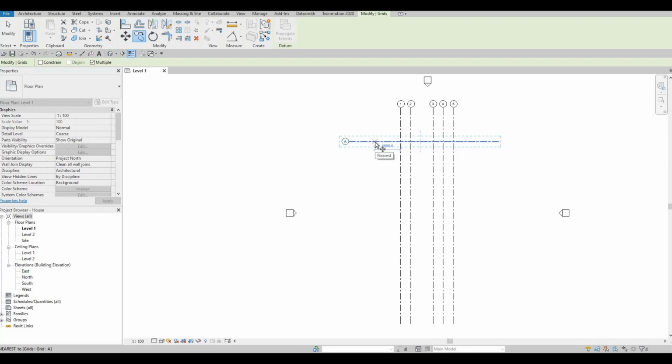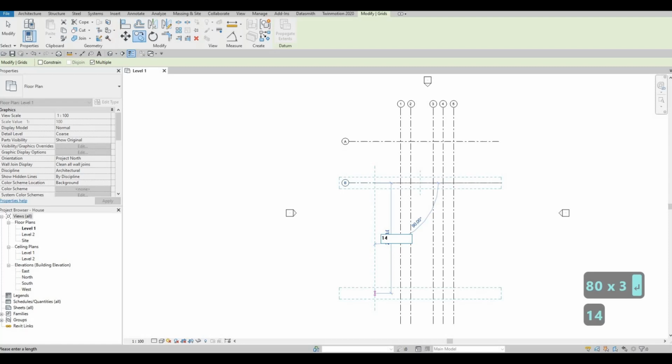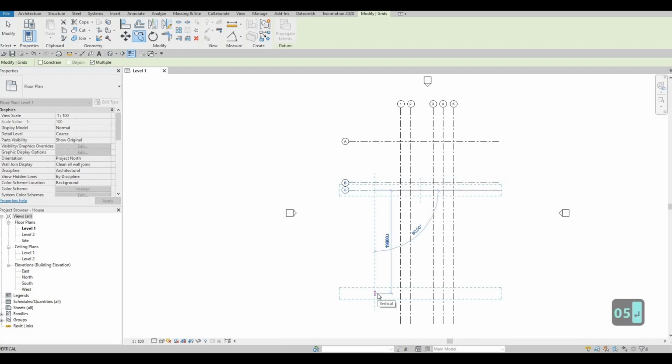Now I want it to go from above going down. So here, I'm going to move it all the way to the bottom and make sure that 90 degrees is showing. Then we're going to add in 8,000. And then after that, 1405. And then 2850.